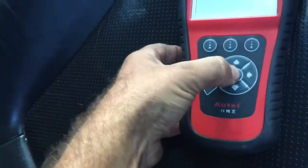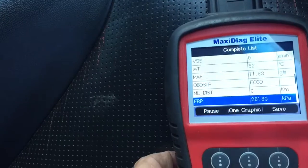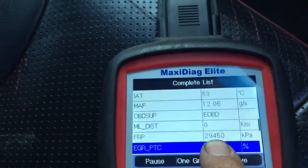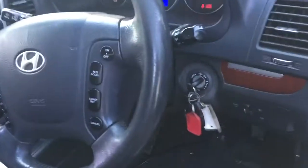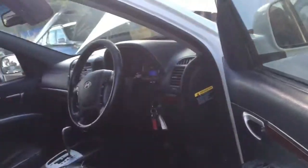The issue was to do with stalling. We ran the scan tool on the fuel pressure rail. If you start it and it runs up, you see the fuel pressure in the rail — FRP is 301 kPa, or 300 bar. That's the minimum they need in the fuel rail to run. This one was fluctuating up and down and throwing codes saying that the fuel pressure was too low, and of course it would just stall. It was a 270 kPa, beautiful condition, nothing wrong with it whatsoever, except it was saying the fuel pressure was low, and occasionally it would stall.